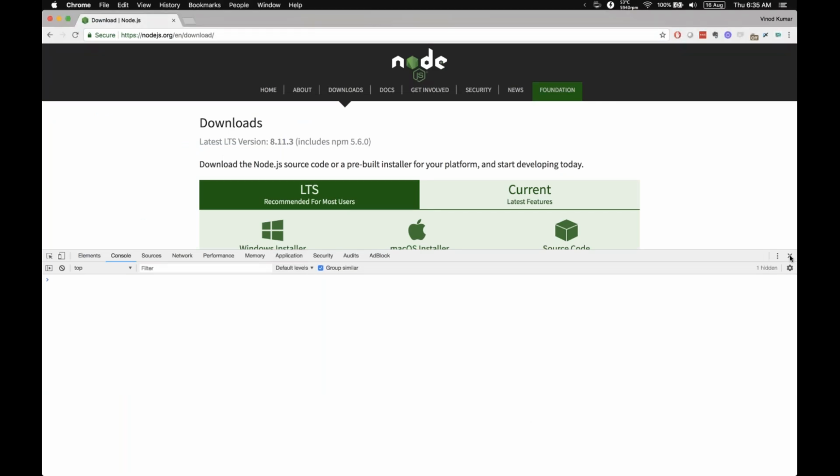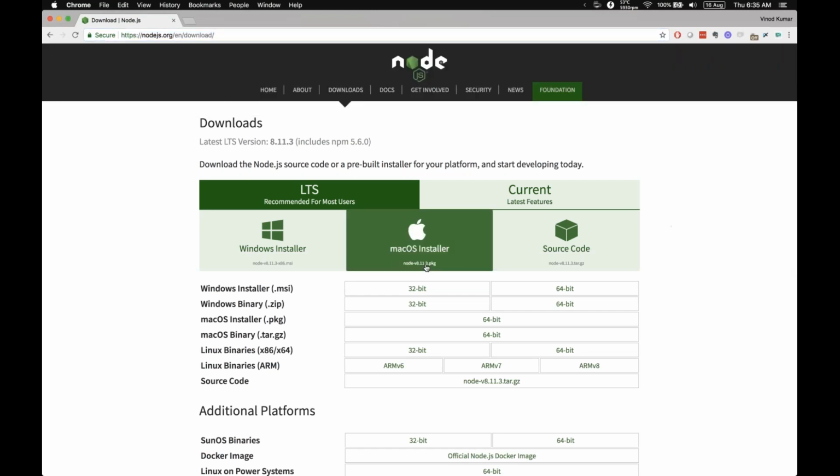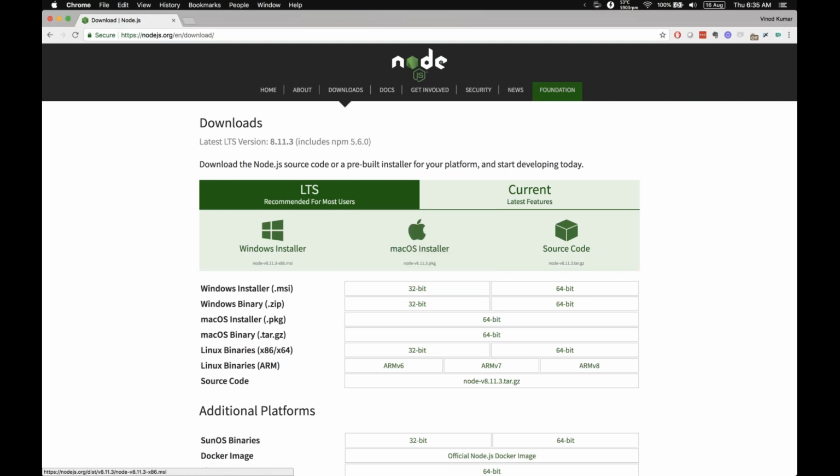Vinod, in the video she mentioned npm, and that after installing it, it will install. Is that the same thing you are showing us now? In this I'm showing just the node. I'll tell you what npm is later, but this is for the node.